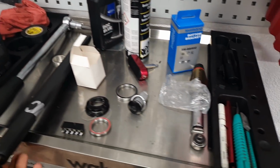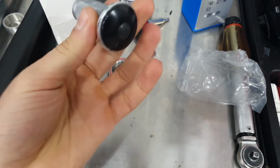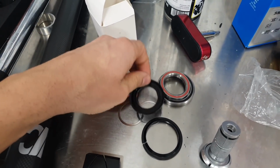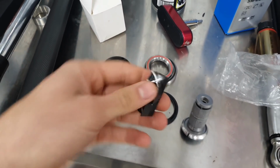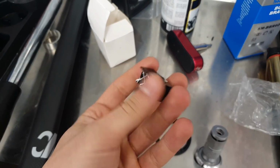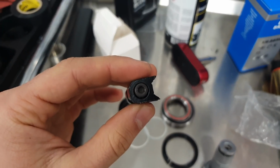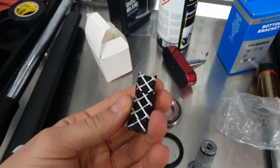Some other accessories. We have the headset bearings, which look remarkably normal. Same goes for the expander plug. And yeah, there we have some bearing race. This is presumably the top cap, and some spacers. Then we have the internal seat post binder, which I'm not really sure it's going to work, because again, if you just touch it, you feel how cheaply it is done, and also it doesn't even match the shape of the actual seat post very well, so we'll see.